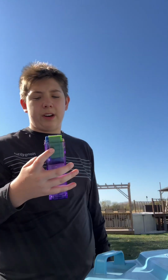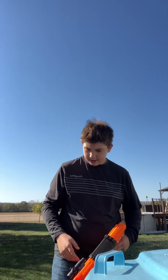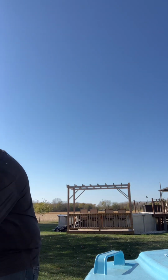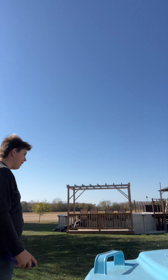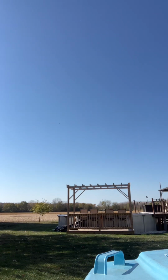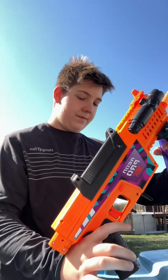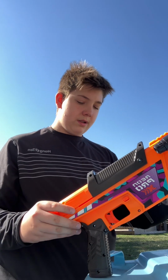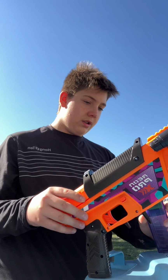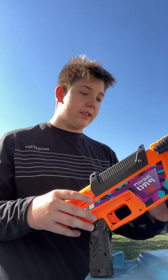So this magazine only holds 12, so I put 7 into all these 4 cans. So let me round up my bullets. Well, you know, we gotta find them, so here, you get to look at the weapon. Hopefully this stays up. Is it gonna work? I don't think this is gonna work today.